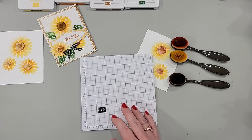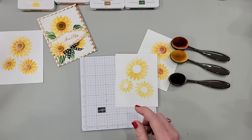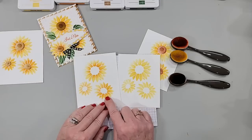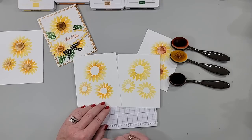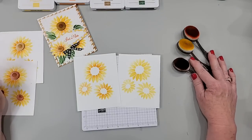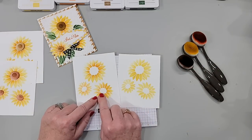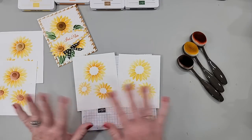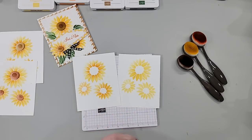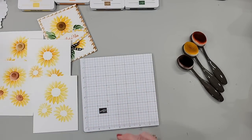And what I'm going to show you first is the difference of using just the yellow. This is Daffodil Delight. And then adding in some Pumpkin Pie to do that shading that we talked about when I showed you the photos. Do you see that difference? I think it's quite a difference. And I really love how it looks when you add in the Pumpkin Pie. You could also try Cajun Craze or Copper Clay or Calypso Coral, any of those, if you have a different orangey brown. So I want to show you that first, just as a little blending brush lesson.